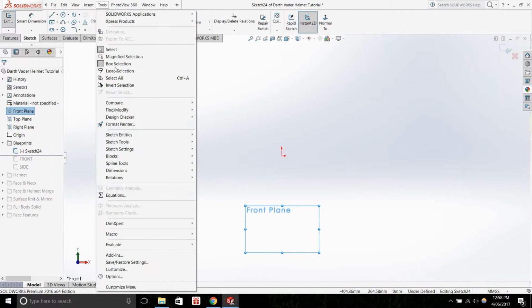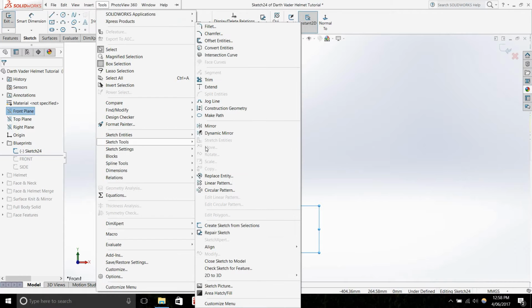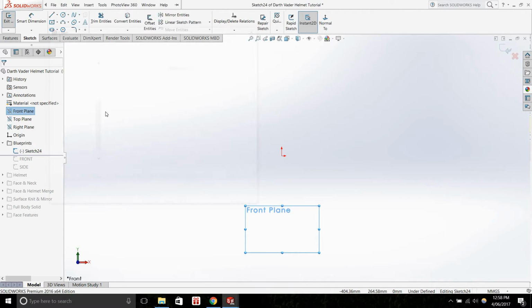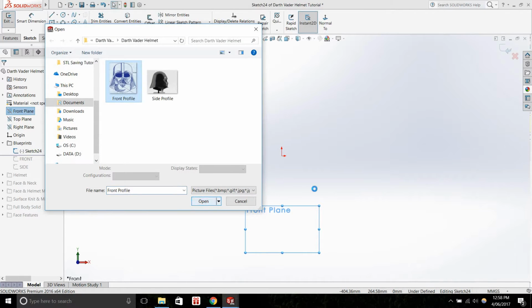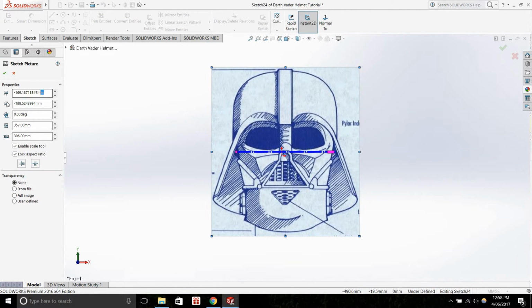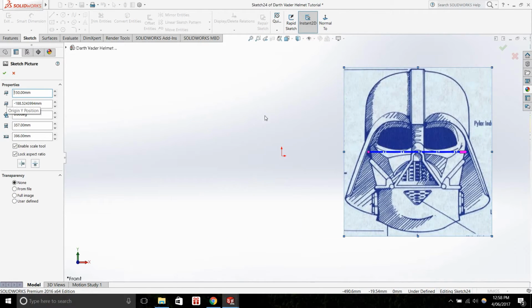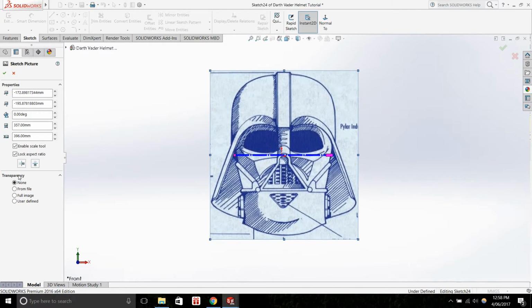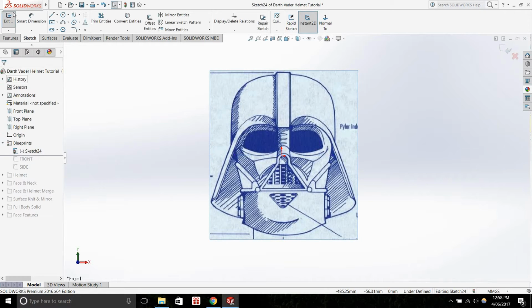Go into Tools, Sketch Tools, and Sketch Picture. From there, you can select the image to import in. You can change the size of this image to whatever size you want the model to be, and you can change a few other parameters, such as the transparency.